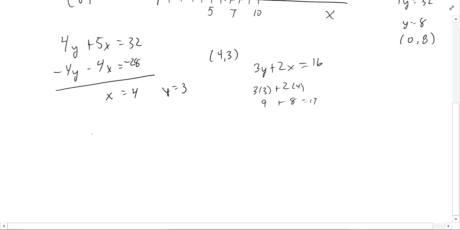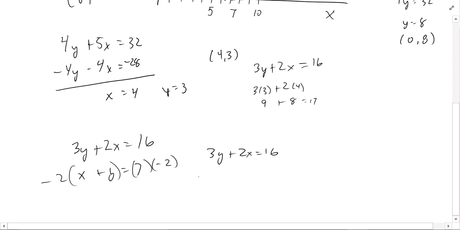One of those intersection points is this 4, 3. And if I look at where 3y plus 2x equals 16 intersects x plus y equals 7, I'm going to do the same sort of thing. Let's multiply the bottom equation by -2. That way, when I add them together, the x's will cancel out. So 3y plus 2x equals 16, minus 2y minus 2x equals -14, and we add and we get y equal to 2. And so it looks like I should have another intersection point. So if x plus y is equal to 7 and y equals 2, then x would have to be 5. So 5, 2 is another intersection point.